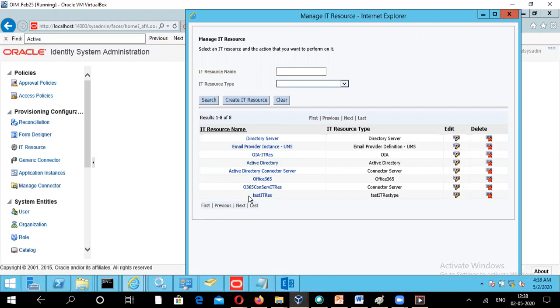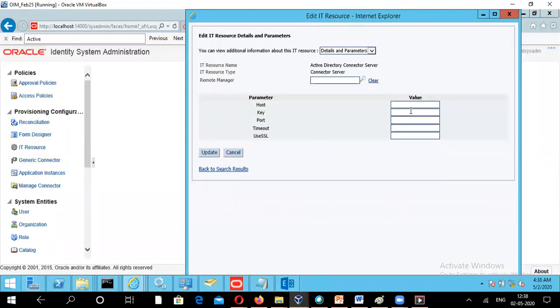The IT resource parameter holds the connectivity parameters. In the very first step, when we deployed the Active Directory connector, it created the IT resource automatically for Active Directory, and also an IT resource for the connector server. If you click on edit and go inside the connector server field, you can see the host, port, and key parameters. This key field I'm going to set manually here.